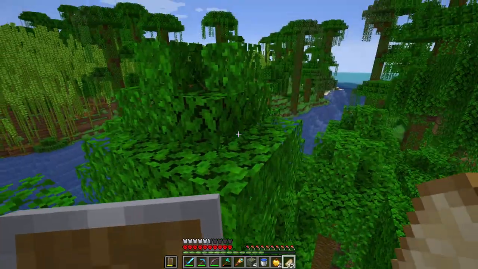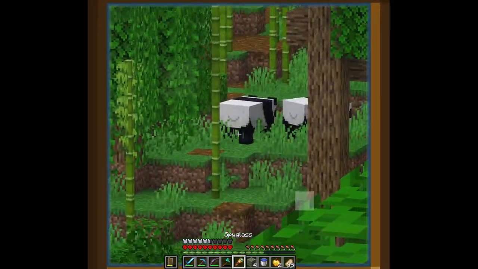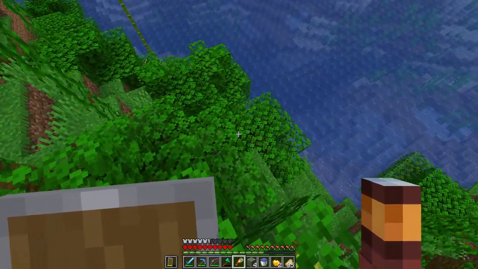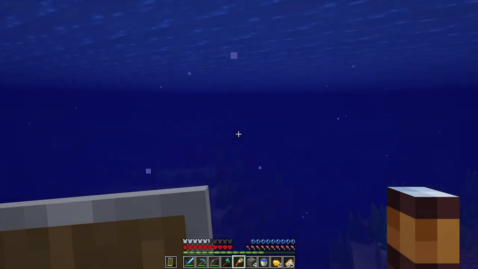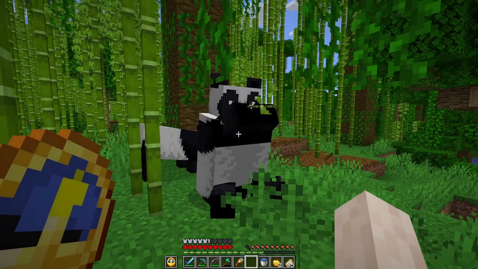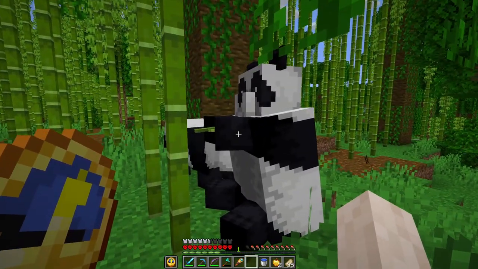Oh, that's a cliff. But it looks like we've got a bamboo forest just over there. Oh, look at that! We have pandas! Just look at them, actual pandas! I don't think I ever got to see them in season one. Oh, I've got to go say hi. Hey there, pandas, how are you doing? Would you care for some bamboo? Oh, that's so adorable. I wish that the other passive mobs were as interactive as this. That would be so good.